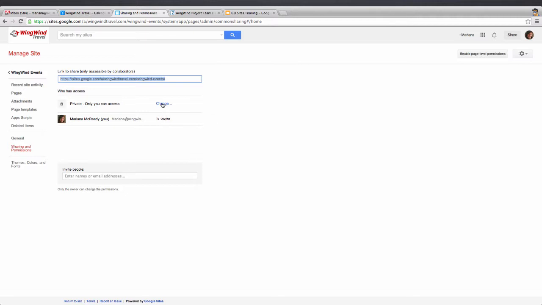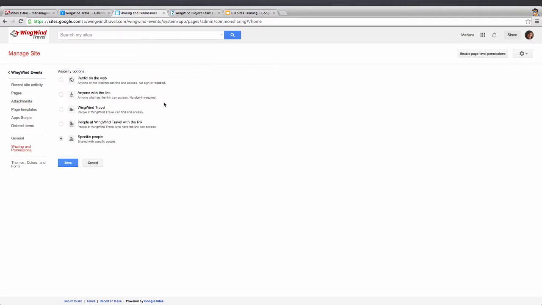But I could allow people to have access at the site level, meaning everybody can have access to the entire site. I can change the visibility options within my domain. It's right now set to specific people, so I'm the only person.